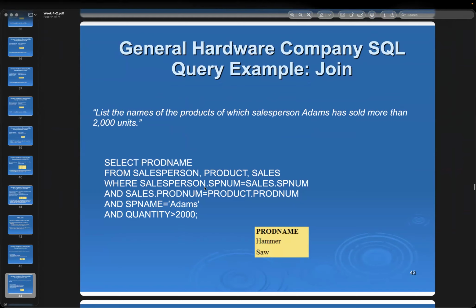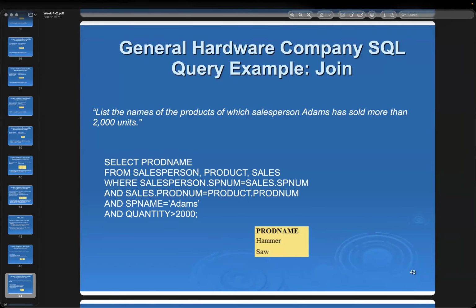When we join three tables, right here you will see the first condition, salesperson with sales, so we match the salesperson number, and then the sales product number matches the products' product number. Because salesperson and products have no direct connection, all the information we call a transaction is included in the sales table. That's why we need to include three tables together.